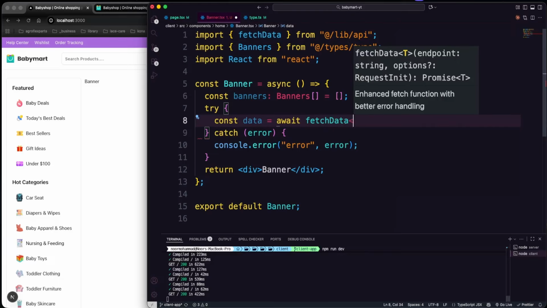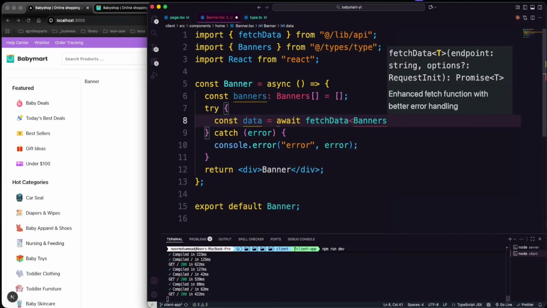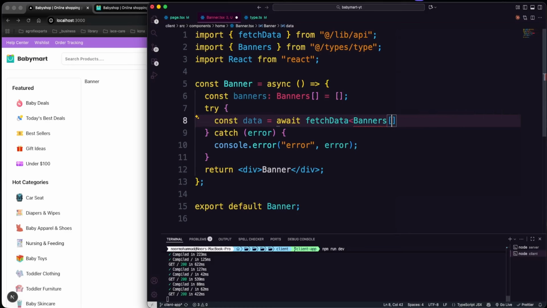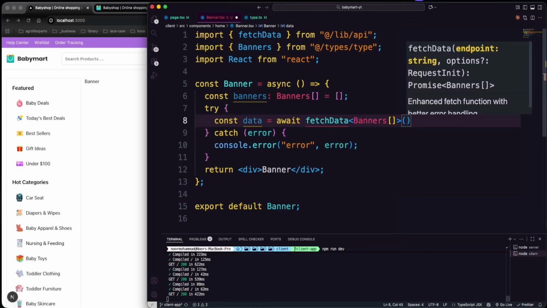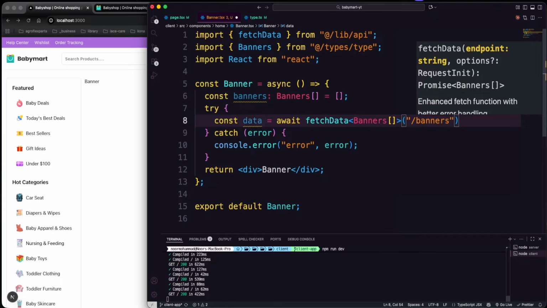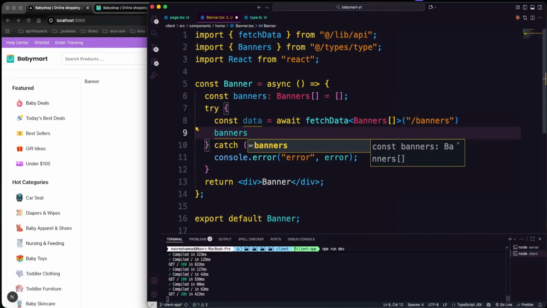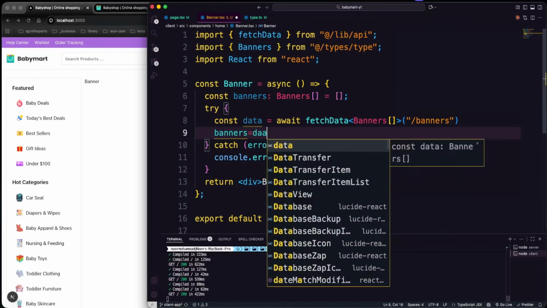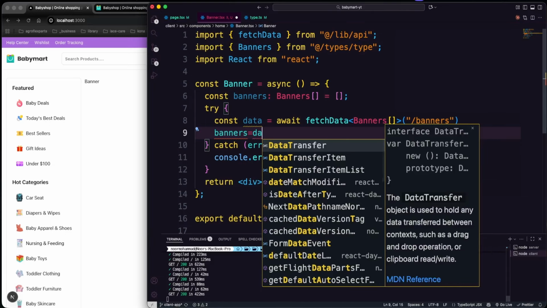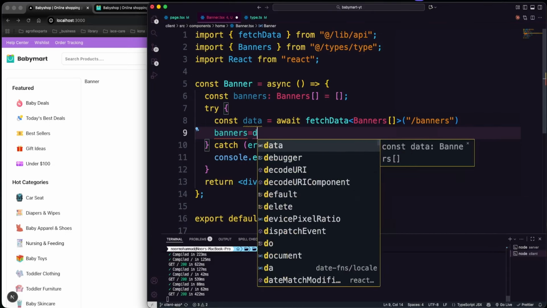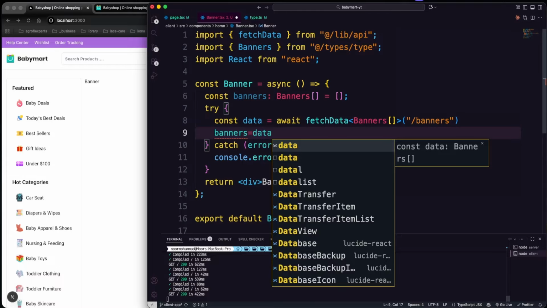And if you're still facing any problem, let me know in the comments. Right now we're just going to deal with the banners, and here we're going to pass the array of banners. I'm taking the first statement only, and from there we go directly to the slash banner route, which is what handles it. We assign that to banners, which is going to be the data.